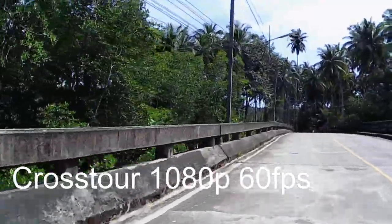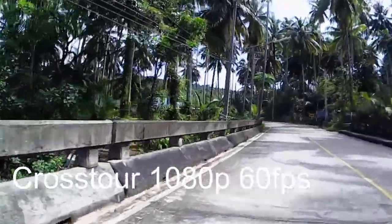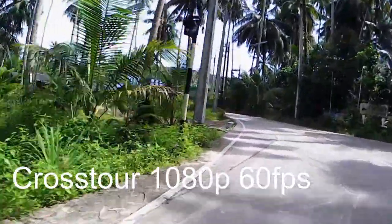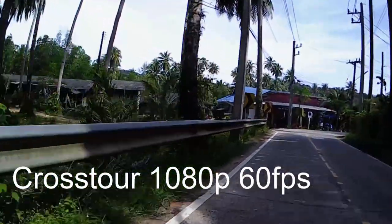So filming 1080p, 60fps, on a scooter, testing the audio, heading towards El Pao.